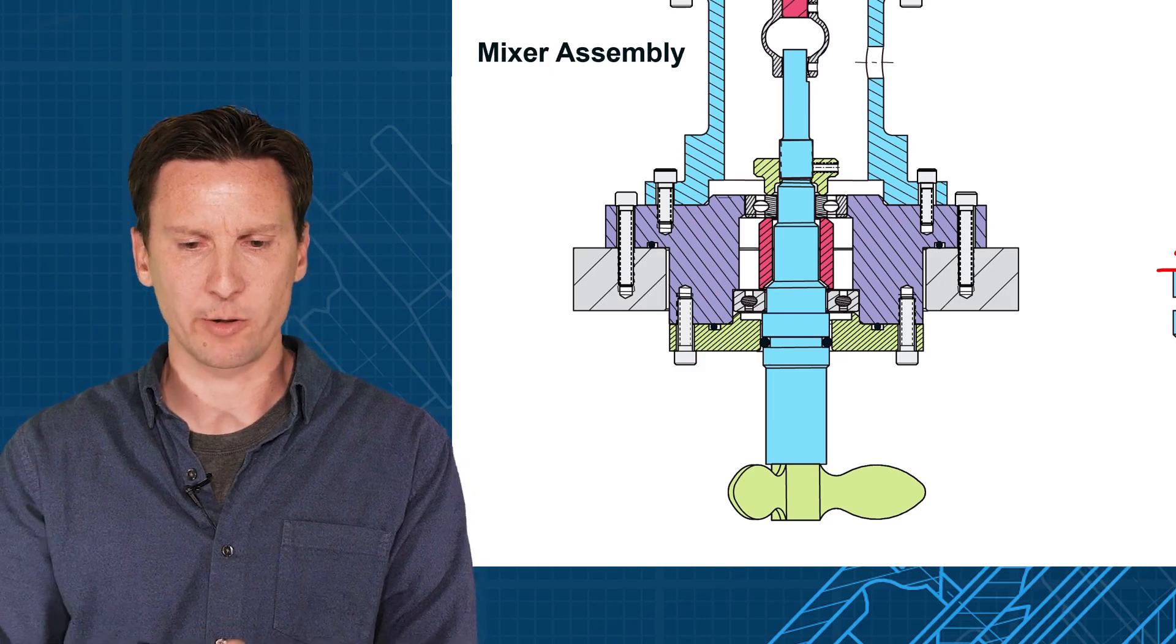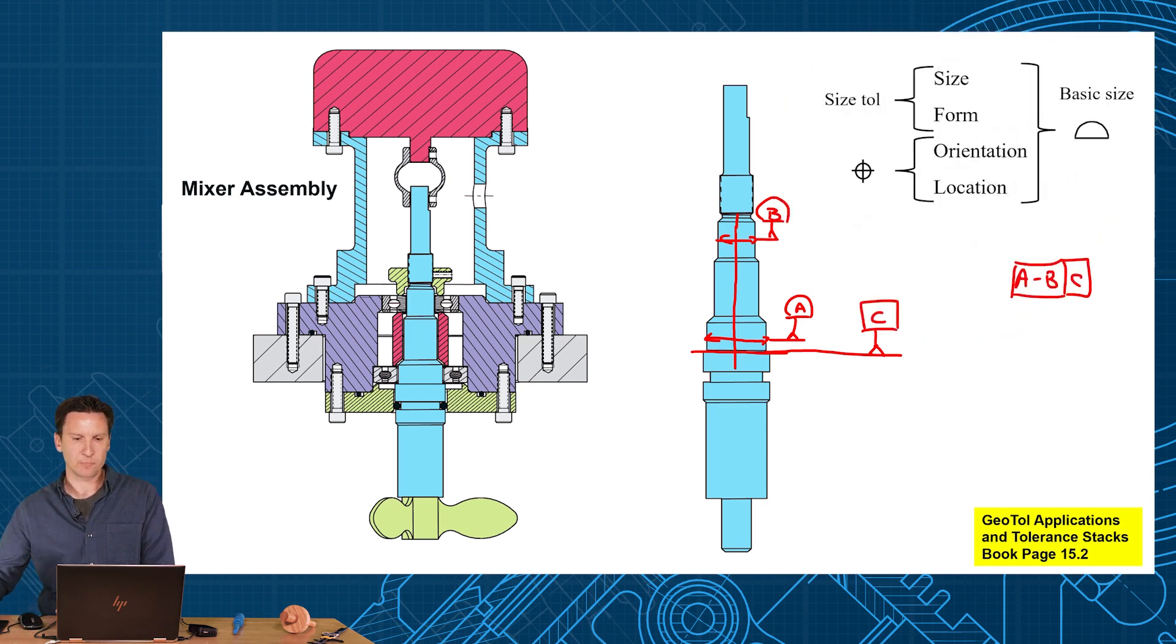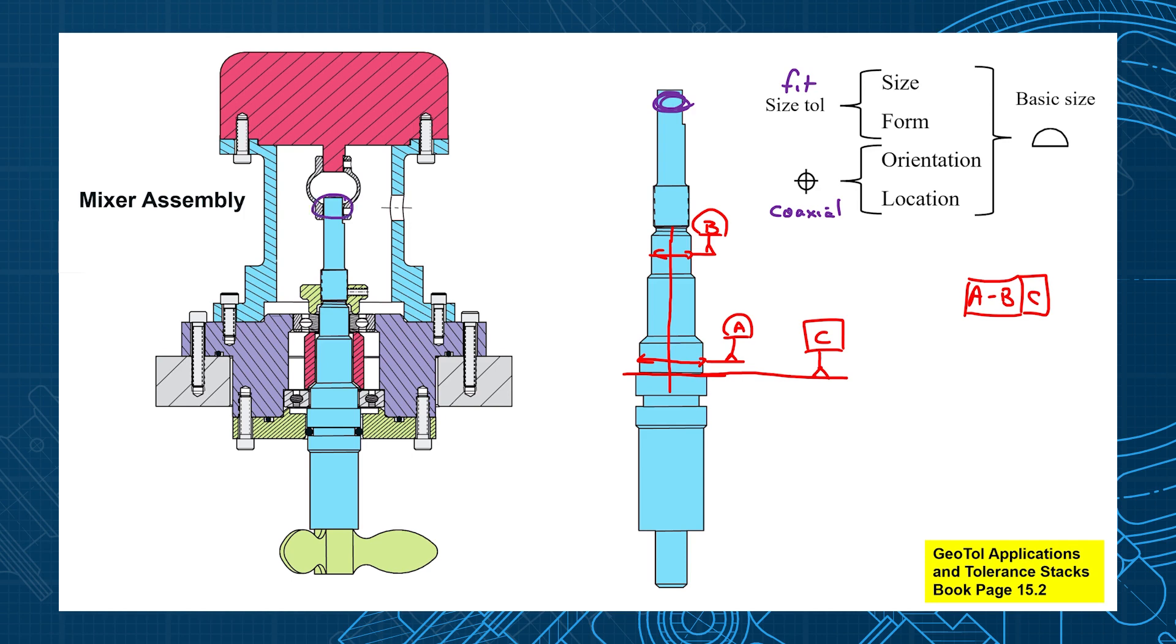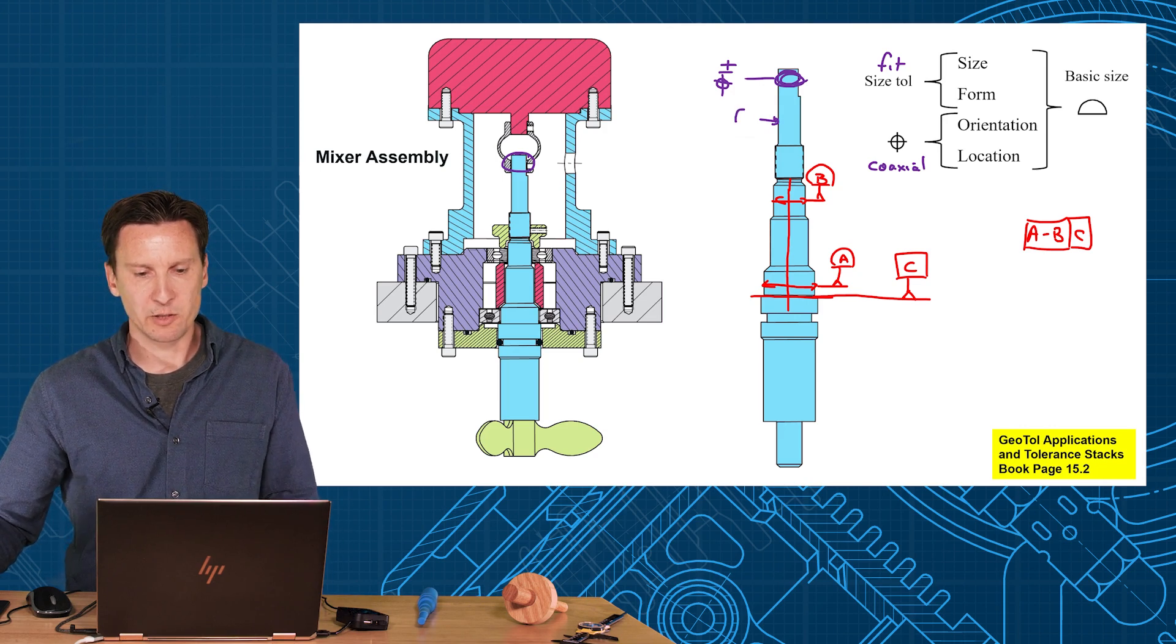Alright, so now let's talk about the different diameters and how we want to control them. Now remember the two options are a size tolerance and then a position, or just keep everything basic and go with profile. So anytime you need a fit for something, does it fit into something else and you need a tight size tolerance to control that fit? Then separately we're going to control how coaxial it is. Now if you want to control both of those at the same time, like fit and coaxial are equally important, then maybe just a good old profile tolerance would handle everything all at once. So let's look at this first example. This is the one that fits into the coupling. And I just said a word there, fit, and all of a sudden you say, well you probably need a tight size tolerance for how it fits in, and then how coaxial it is is less important. It's a flexible coupling, so it can handle a little bit of misalignment be okay. So that would be a good one for a plus minus and throw a position on it. This surface doesn't mount to anything, so it doesn't have to fit, kind of profile would be a good way to handle all of that at once.